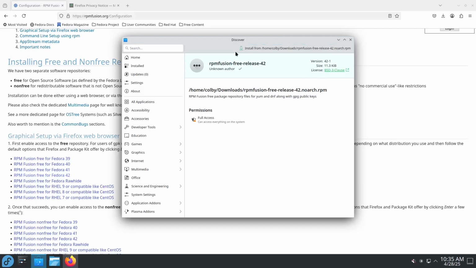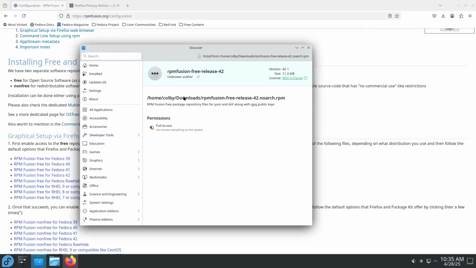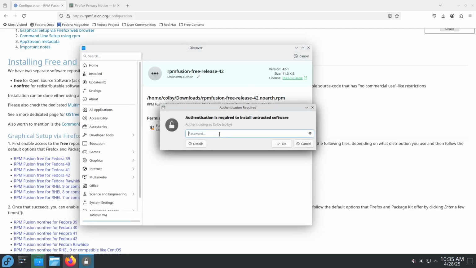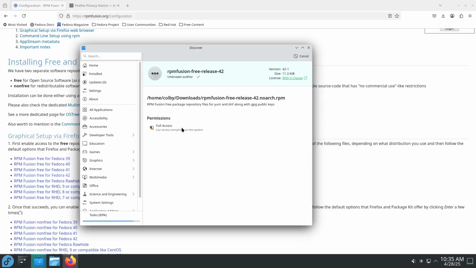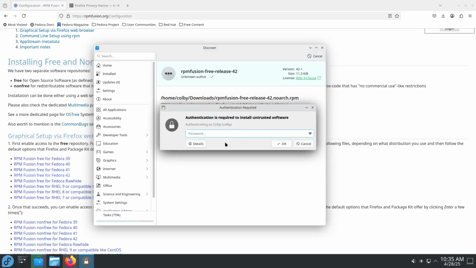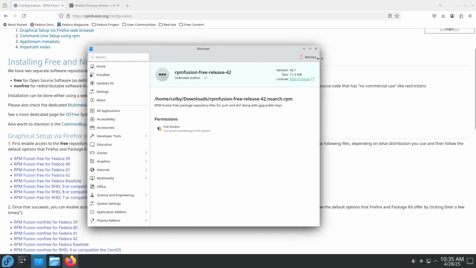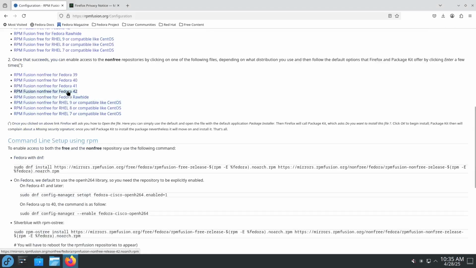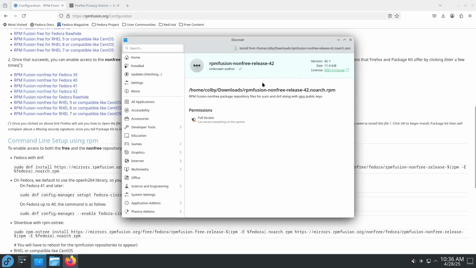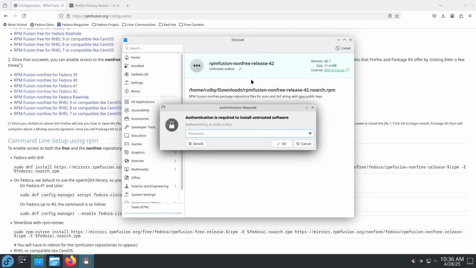and it'll pull up Discover, and once you click that file, you can install right here. Click that. It'll probably ask you for your password. And let's see, did it do it? There we go. Yeah. And so that will give you RPM Fusion. You'll want that one, and you will want this one here, the non-free stuff too. This will give you codecs and things like that you may need. You can install.